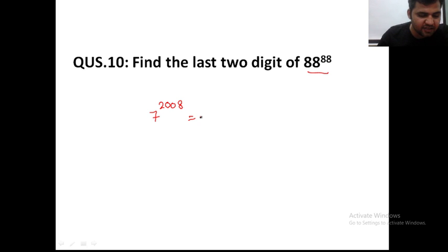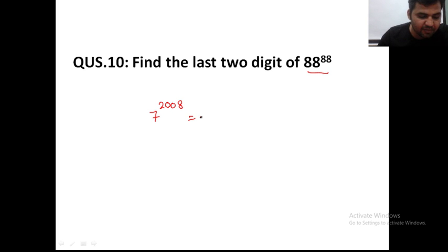There are only two cases, Shrey. Either the last two digits would be 76 or it would be 24. If in the case of odd you are getting 24, then it is understood that in the case of even you will have 76. So why is there a need to remember 76? For even you will have 76. You just have to remember that there are two possibilities: either the answer will be 24 or it will be 76.